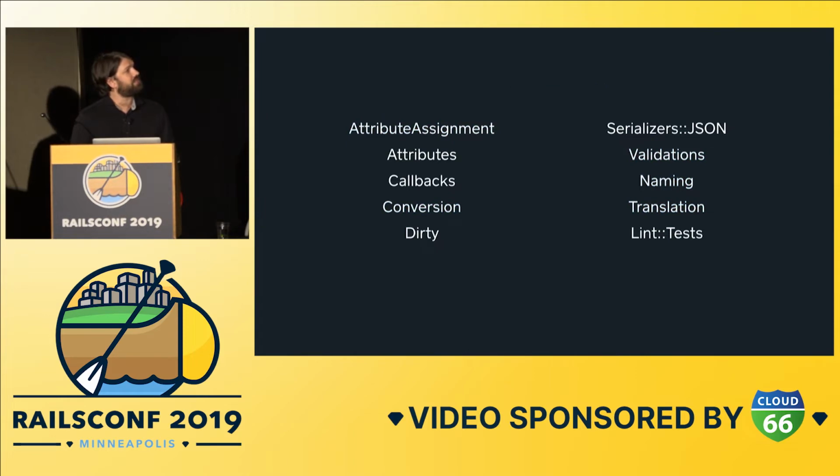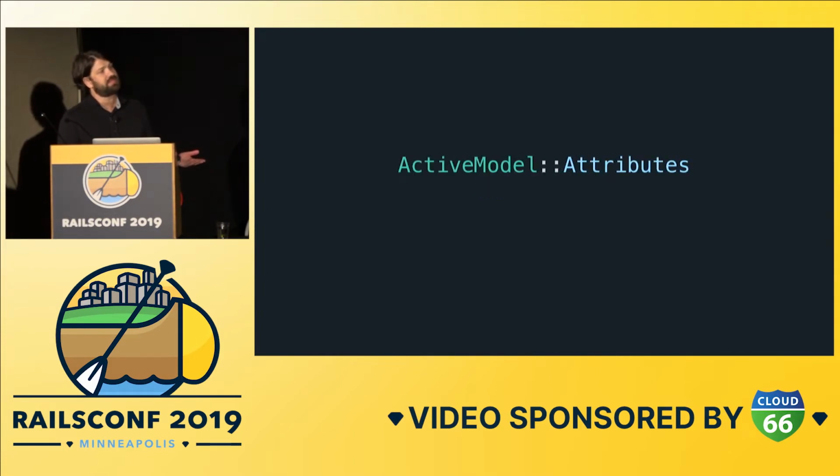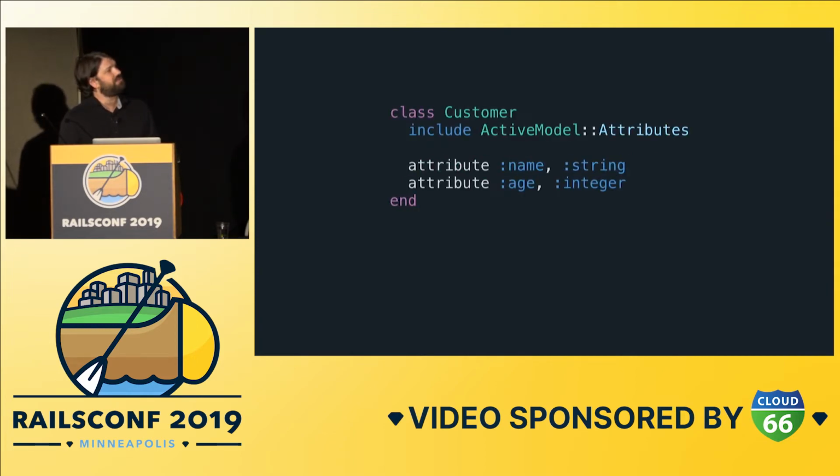Let's just get started looking at one of these. First, we'll do attributes. If we want to add the attributes API to a bare Ruby class, what does that look like? The attributes API is something that's been added in recent Rails. This is a Rails 5 addition, as ActiveModel attributes, or Active Record attributes. Rails 5.2 was when ActiveModel::Attributes was added. So it's brand new, at least until Rails 6 is out. This is how you can implement it.